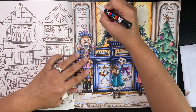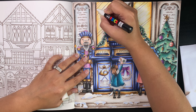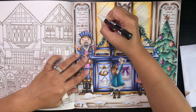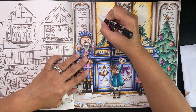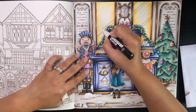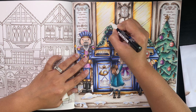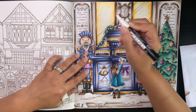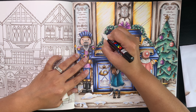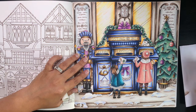So I'm first going to work on the windows, and I'm just going over the lines, even though they're very light, they're not very dark line art. I still like for certain elements to cover up the line art. Eriy has very faint lines, so if you color over them in certain areas, you don't actually need to use paint pens to cover up the lines. But because this is a window, and we want to emphasize the window effect, we don't want any lines in there. Or if we have lines, we want them to be white, yeah? Such as reflections, yeah?